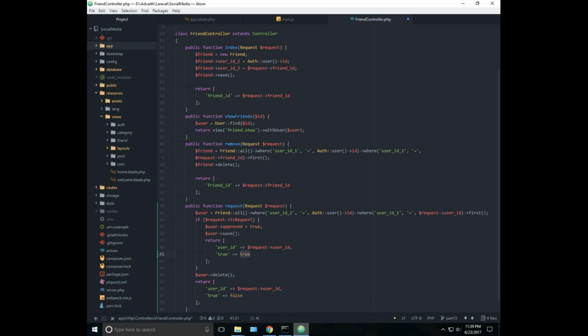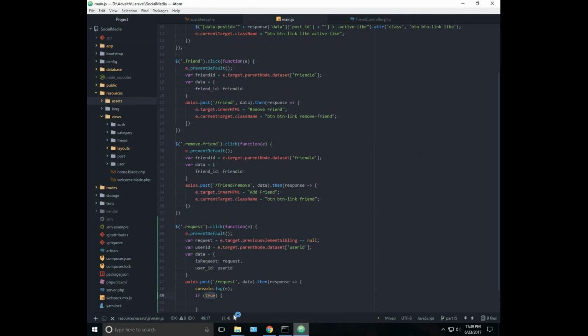So true means the user clicked the approve button, and false means the user clicked the cancel button. So now we'll get it from response.data, and from the data we will get true.